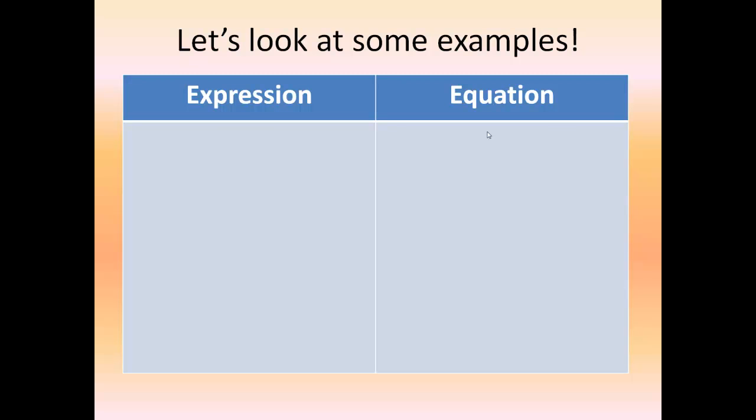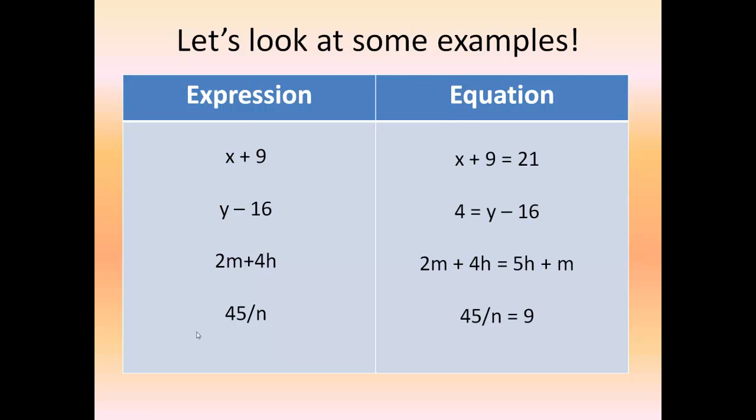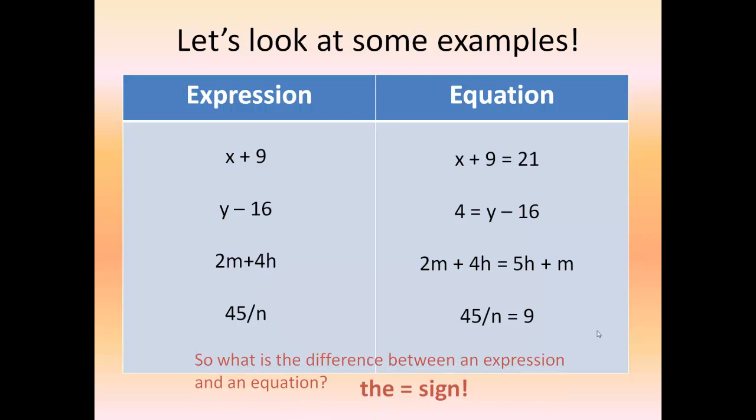So let's look at some examples of expressions. All of these are expressions. All of these are equations. What's the difference that you see between the expressions and equations? If you said the equal sign, you're correct. An expression does not have an equal sign. An equation always has an equal sign.